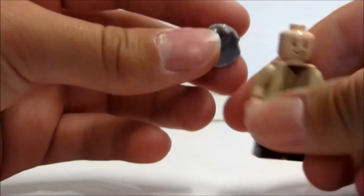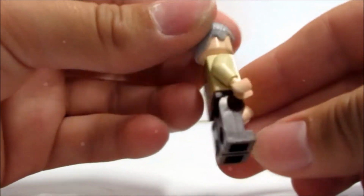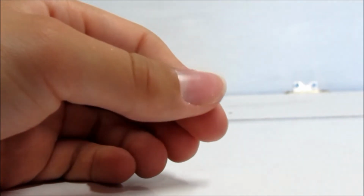No, he doesn't have any back printing on the head, so just the smiley look on the front there. So that's it for Uncle Owen, nothing really special there. But if you want Uncle Owen, then obviously this is the set to get him in. If you like droids, which most people do, I think this set is great. You get loads of droids.